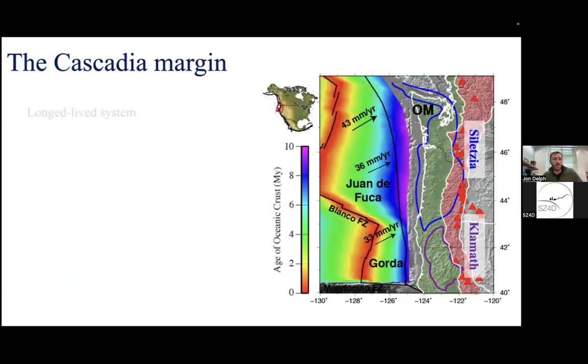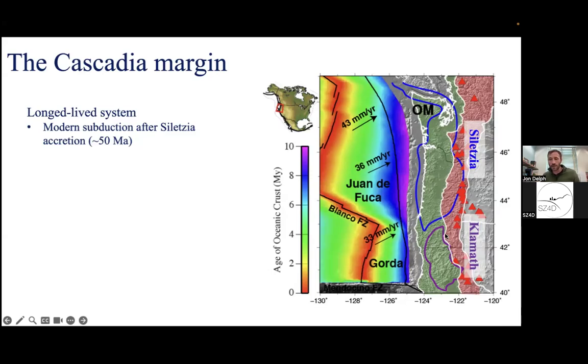Okay, so the Cascadia margin, as we see it today, is a relatively long-lived subduction system. It's been operating since the accretion of the Siletzia terrane, which is an over-thickened oceanic plateau-like crust that was accreted onto the margin about 50 to 55 million years ago. Prior to the accretion of the Siletzia terrane, we had subduction further inboard in the North American continent, and that subduction jumped out to its current location after accretion.